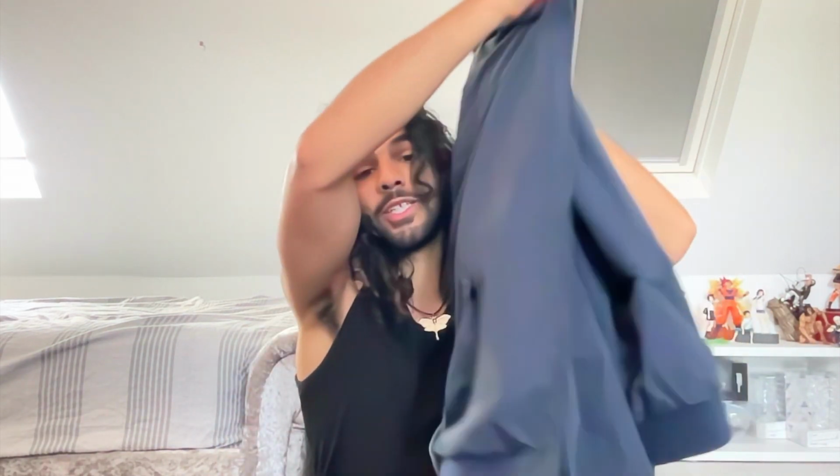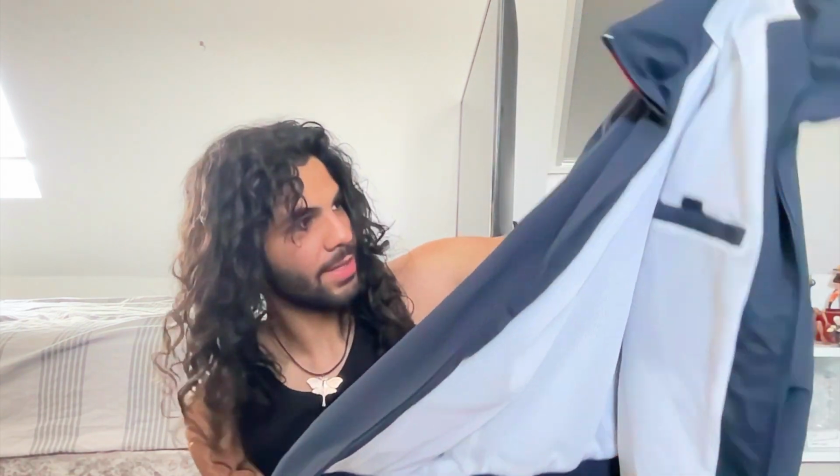I like this. This jacket was also a Christmas gift from my sisters. They know me a bit too well, especially to buy a jacket as well. Yeah, I really like this. I've worn this quite a few times. But like I said, it's summertime and I can't really wear these. Plus we did have lockdown and everything, so I didn't have the chance to wear a lot of these clothes out. Plus I was at uni.